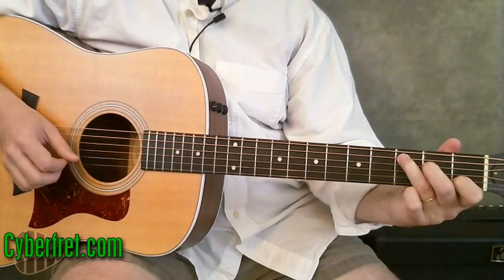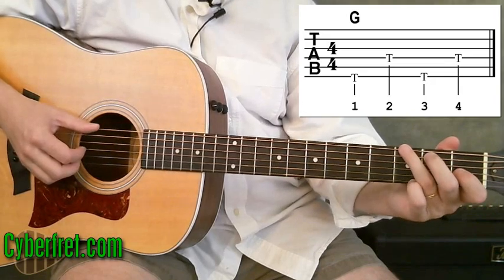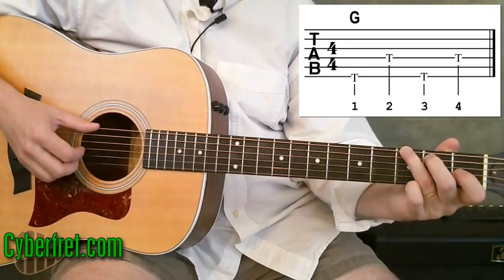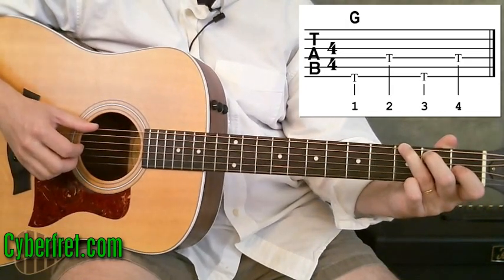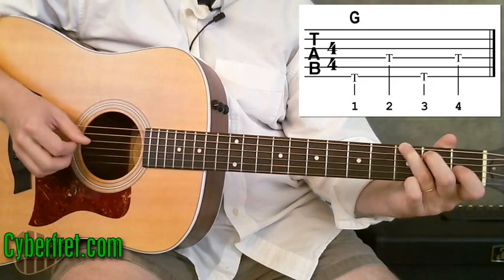We're going to be switching chords now. We're going to go to a basic G chord. And in this situation, one of the most common things to do for your right hand for the alternation of bass is to go from your sixth string to the fourth string, rather than sixth string to the fifth string.